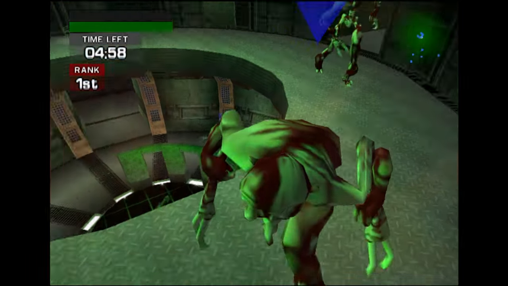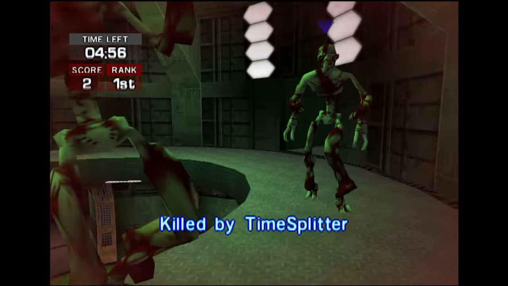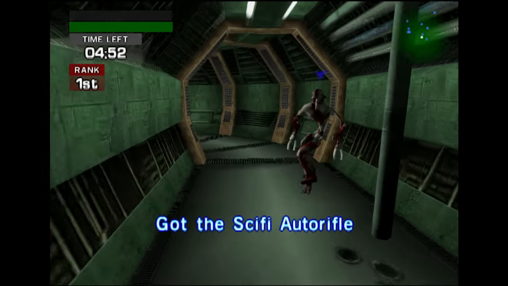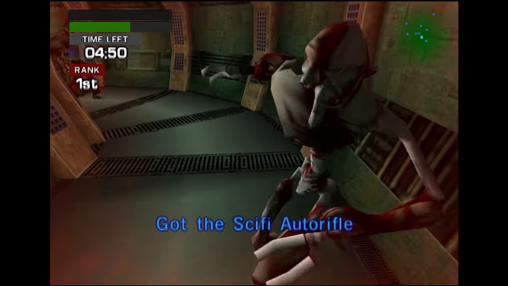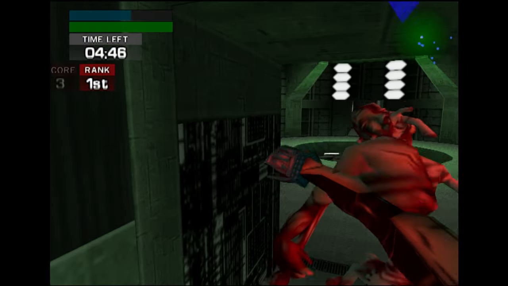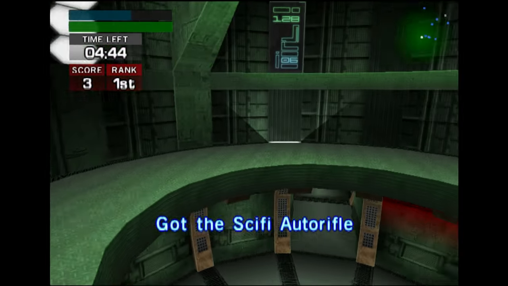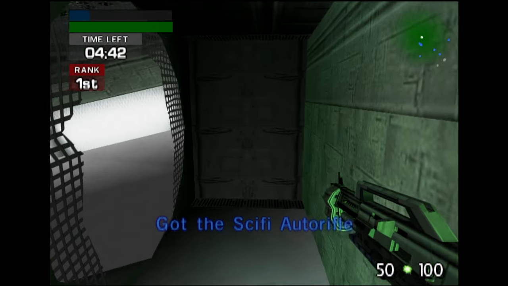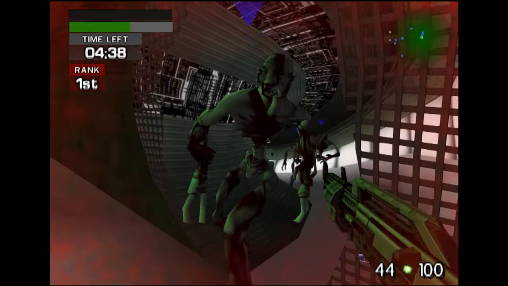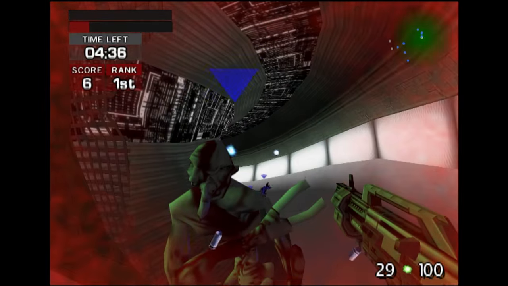You're going to need a number of runs to get through this, both because it's genuinely difficult to get all 60 kills in the 5-minute time limit, and because the layout of the map is tough to get a handle on. You're basically going to have to memorize the layout and where the spawns are to have a chance of getting through this. Oh yeah, and the time splitters hit like absolute trucks, so expect to die pretty often.